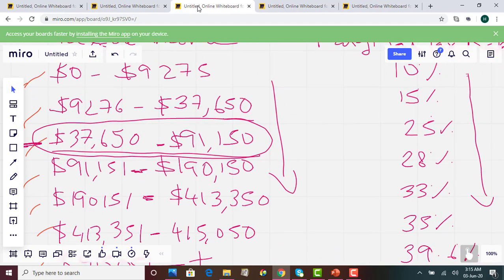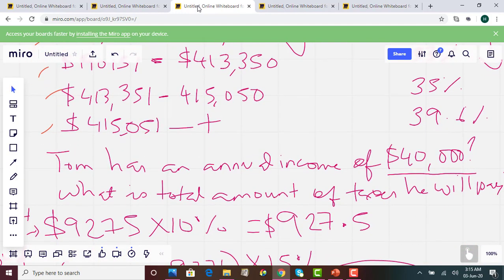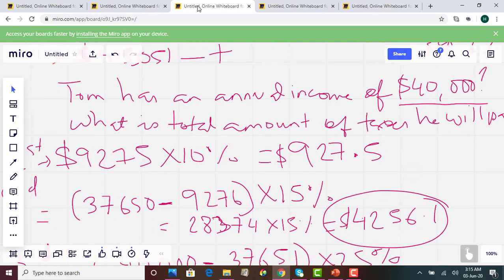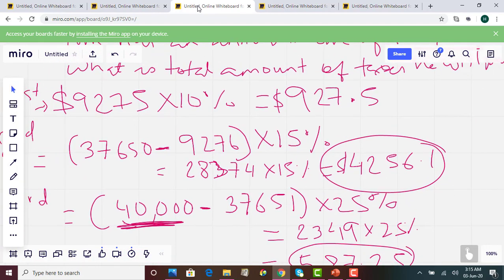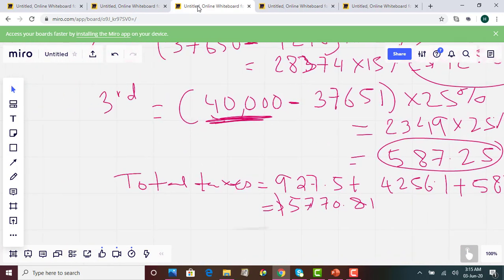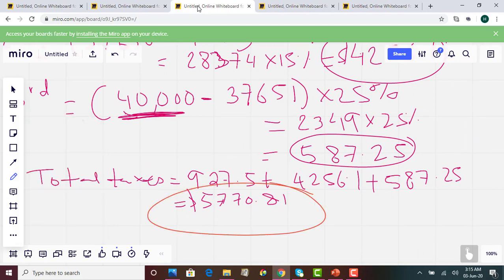This table will be given to you in our homework or in an example, and you will have to use this table, and I will give you an income. You have to use this table to calculate the different taxes that he will pay at the different levels, and then add them up to finally calculate the total taxes that he's going to pay for this income. Okay, so that's single. That's when you're filing for single.